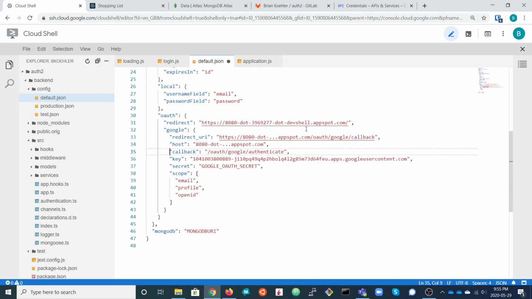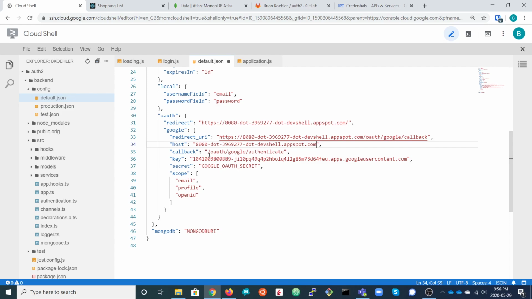And we really need to fix these up so that everything matches with the actual development domain name in this case. So we've got the OAuth redirect property, the redirect URI, the host, and the callback.